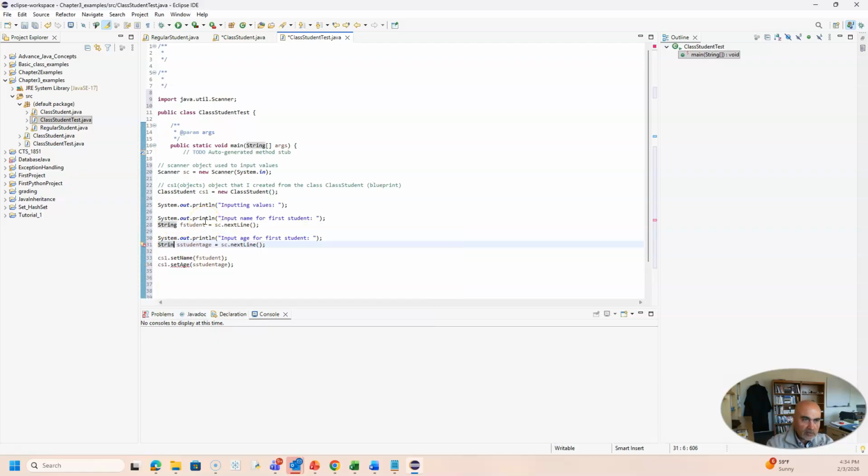And now this is not a string, that is what it was complaining about. Int, and this is not going to be next line, it's going to be next int.